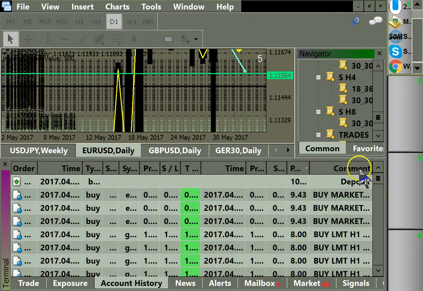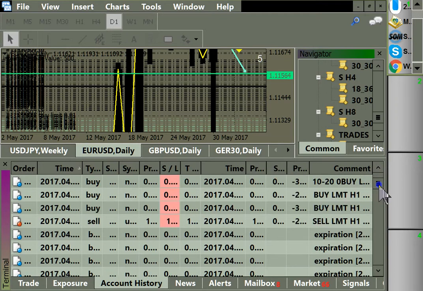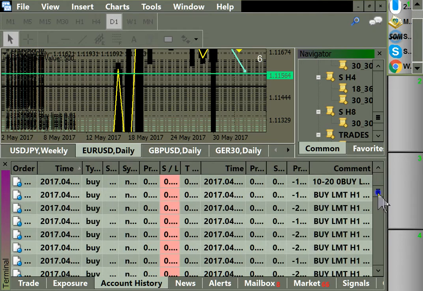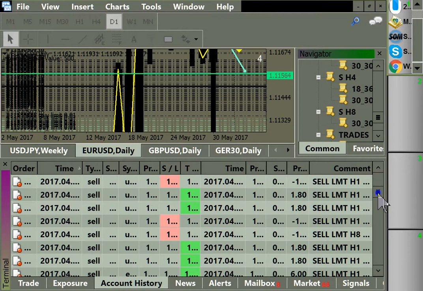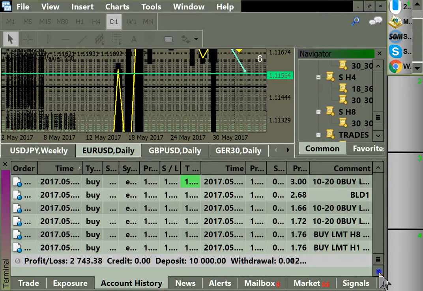See, deposit 10 grand in here. And these expired, see? See all the expiration ones? That's risk not getting, you're not getting risk exposure there. So these sell limits cashed out. I don't know. Let's see. Guess we've got to go down here. So, okay, this is like a 30 pip clean winner now. This is probably set to make.